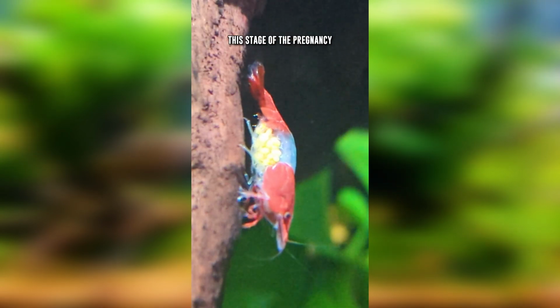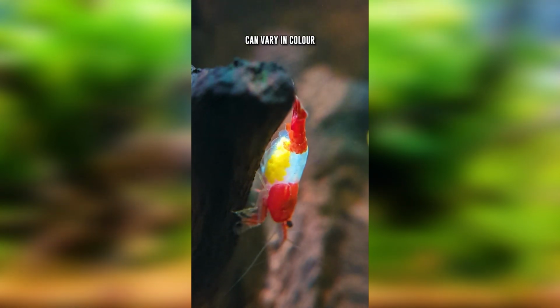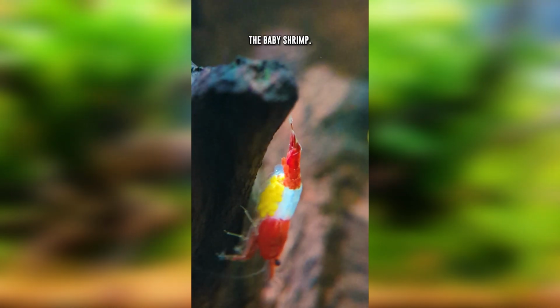Once a female shrimp has completed the mating process, her eggs will become fertilized and will then travel to the underside of her abdomen, where she will carry them for about 25 to 30 days. This stage of the pregnancy is called the berried stage, as the eggs look like little berries. The female will fan the eggs with her swimmerets to provide them with oxygen, keep them clean, and to ensure that mold and bacteria don't grow on them. One thing to note is that these eggs can vary in color, from yellow to red to even green, and they won't affect the color of the baby shrimp.